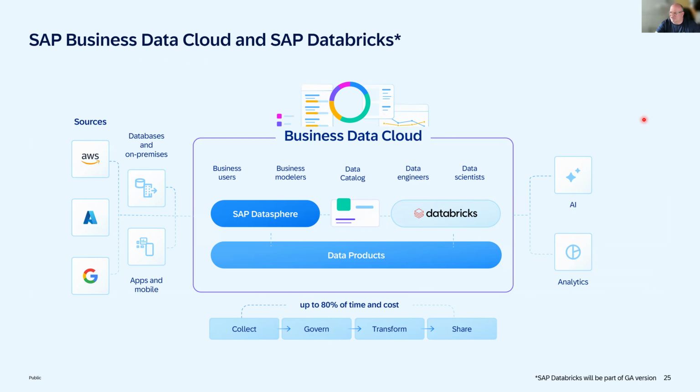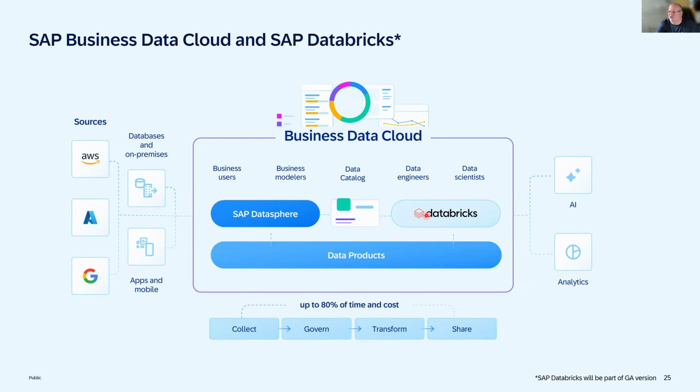So how does that look in a high-level architecture? What you see here in the middle is basically the catalog. I always call it a little bit the glue, which brings together all these different parts, right? The catalog is the place where the data products can be discovered. The same is true for the artifacts coming from DataSphere, your custom built models, your custom built data products. And the same is true for everything which you build on the data product side with Databricks, because both catalogs, the Unity catalog on the Databricks side and the catalog of Business Data Cloud, are connected and can exchange that kind of information.